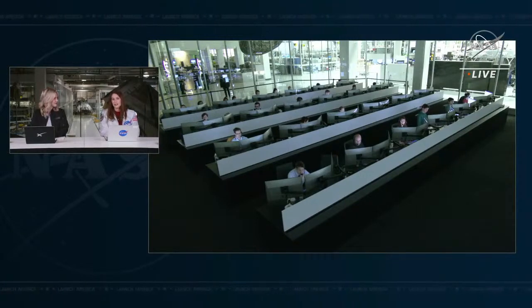Our JAXA astronaut, Koichi Wakata, went out on, I believe, 2 spacewalks with Nicole Mann, our NASA astronaut, during their stay at the International Space Station. So a lot of working together while they are on board. And of course, there's a lot of work going on the ground between our partner countries as we prepare for these missions. And the question also was a limit to the number of people on the International Space Station.